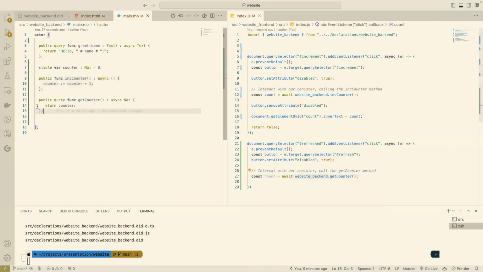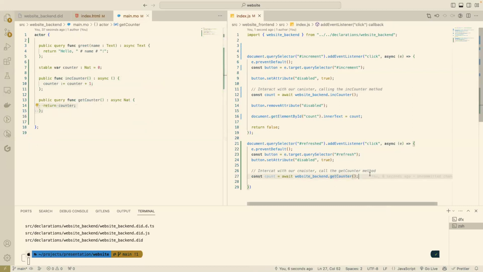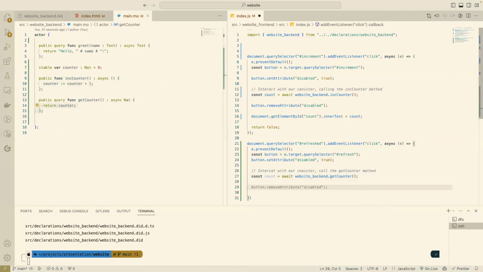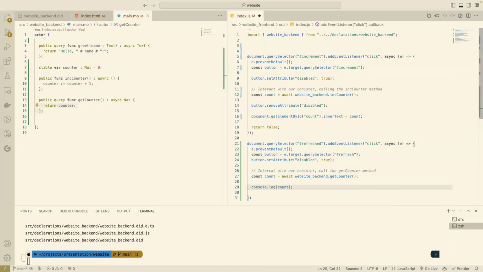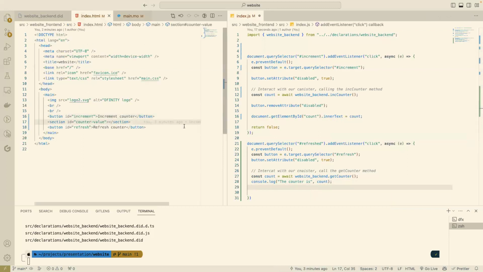So this one. And now we can console.log, maybe that will help us to move forward. So the counter is, and we have the count, and now we can update the counter value.